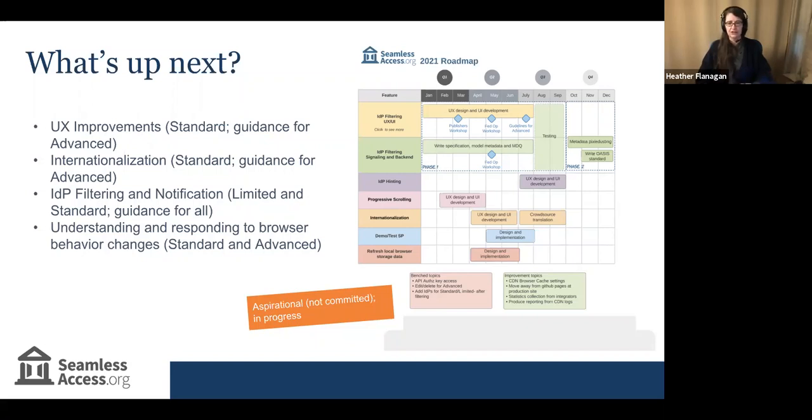There's more on notification. There's also, and this is a big one for me personally, understanding how browser changes are going to impact federated identity services. You've probably seen on the news where they talk about Apple and Facebook and Google, they're tracking users. Tracking users is bad. How are they doing it? Well, there's a couple different ways. One way is through the use of cookies, a particular kind of cookie. Another way is through changing the URL, something called link decoration.